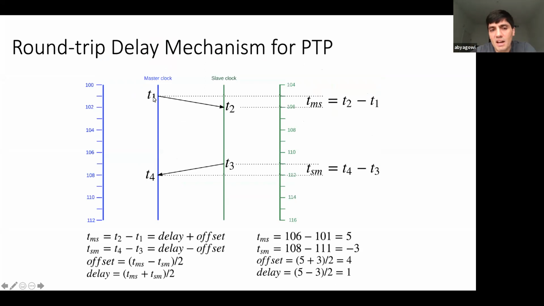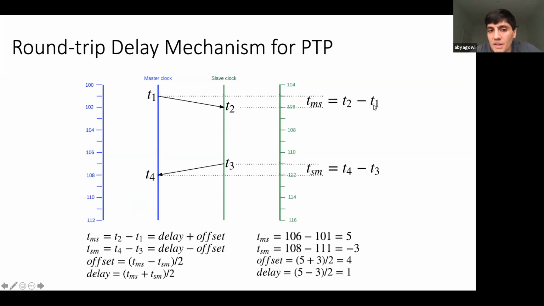So you have the master clock sending a payload of the current time to the ordinary clock. The ordinary clock receives the payload and, in addition, stamps the arrival of the packet with the PHC that it has itself. Then the ordinary clock sends a packet, which is actually called a delay request, to the master clock. At the moment it sends it, it stamps the departure time, and the master clock captures the arrival time on its own end, and it sends back T4 to the ordinary clock.